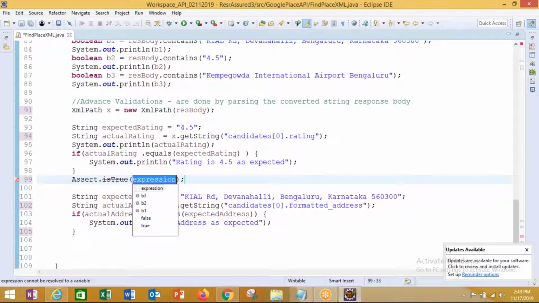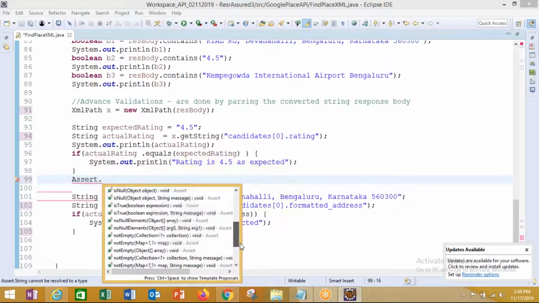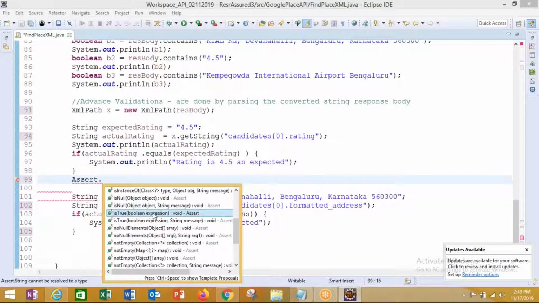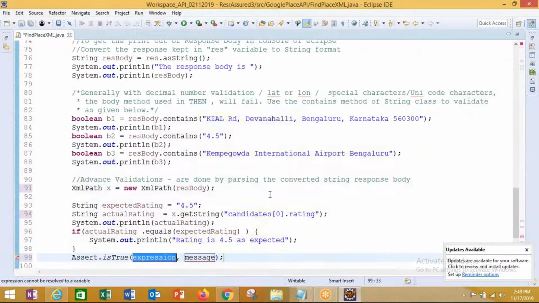Now if you look at the is true method, it takes a boolean expression and return type is void. So it's better to use this expression.